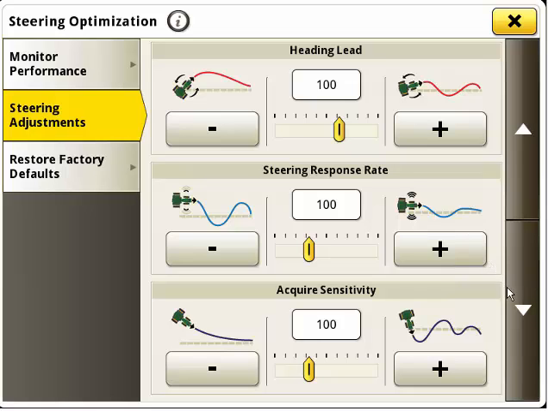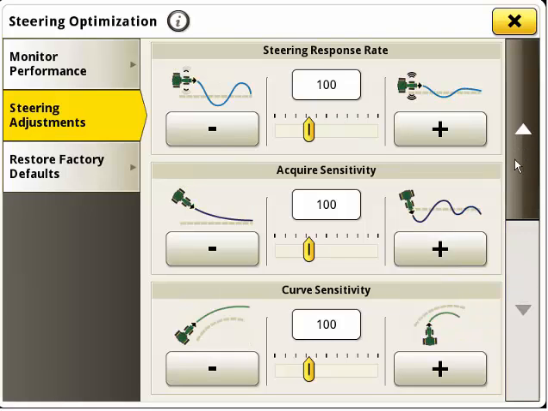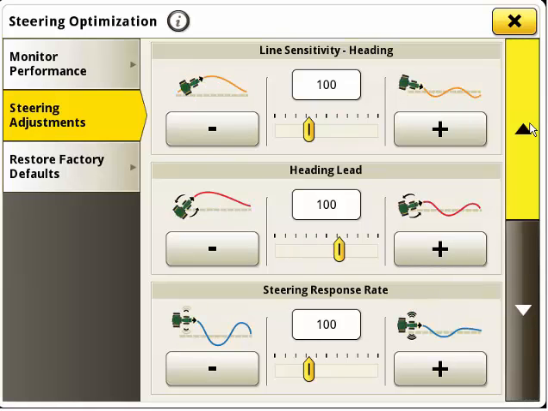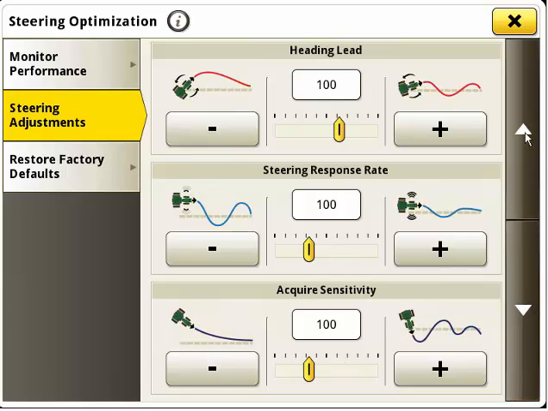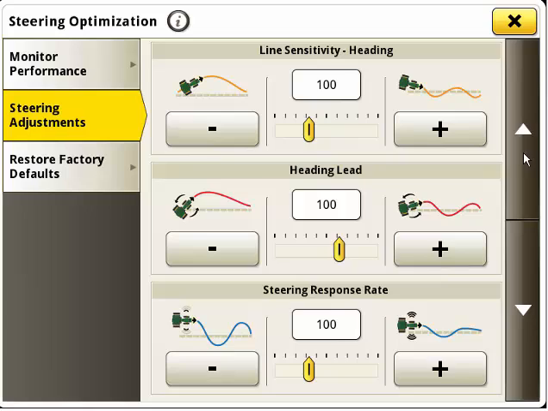These are really used if the steering response rate that I showed you earlier doesn't really fix what's happening. Maybe you're pulling a planter through the field and it's really pulling the tractor one way or the other, or maybe you're disking in some tougher dirt, maybe some muddier conditions. These Autotrac settings will help you get that tractor lined up on that line better consistently through the field.